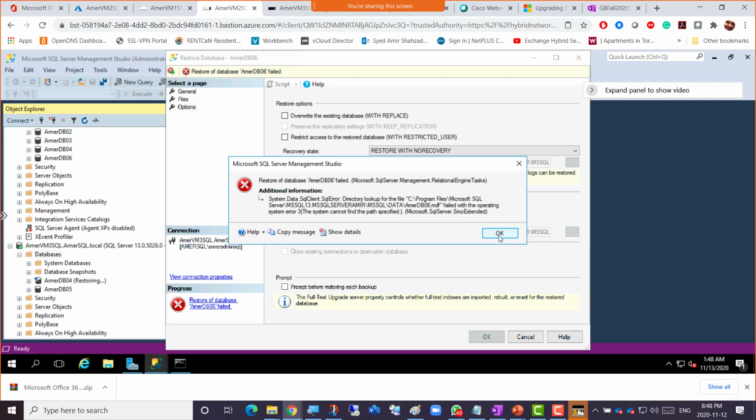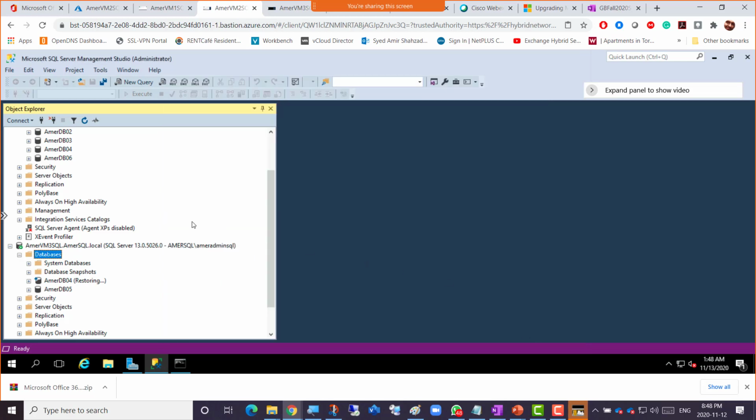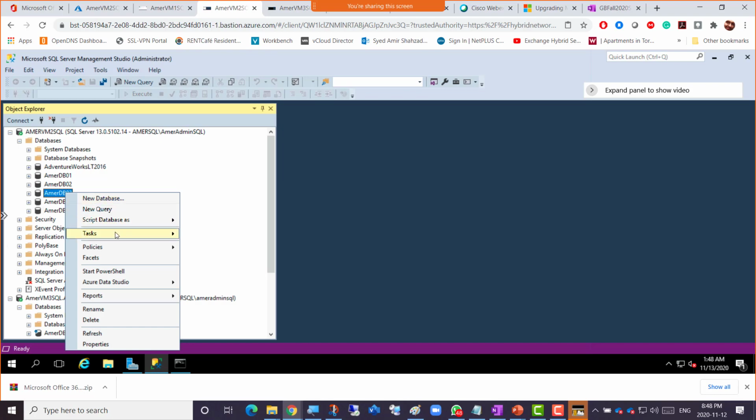So guys, it doesn't have to be that exact database. I'll try it on an existing database now, right? I'll cancel it from here. So DB6, I was trying to take a backup and its copy. So I'll go for DB03, which is actually already created, an existing one, and make a backup of this.